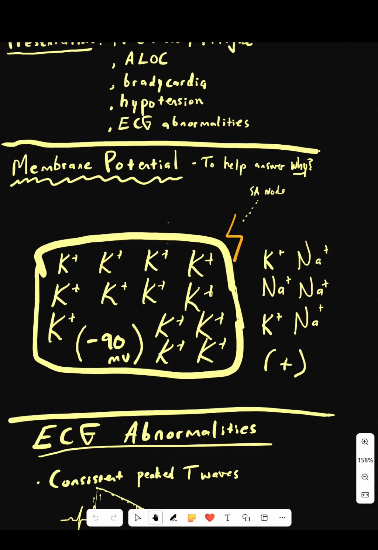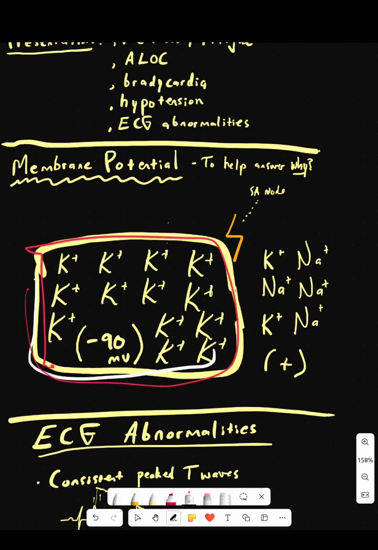So here I have a crude rendering of a cardiac cell. And you'll notice that there is a lot of potassium, annotated by this K, on the inside of that cell, all right? On the outside, you'll see a little bit of potassium, as well as some sodium ions, annotated by Na, on the outside, all right? Relatively speaking, there is a positive charge on the outside and a negative charge on the inside. And this difference in charges creates a kind of battery-like effect, all right, that we call membrane potential, all right?